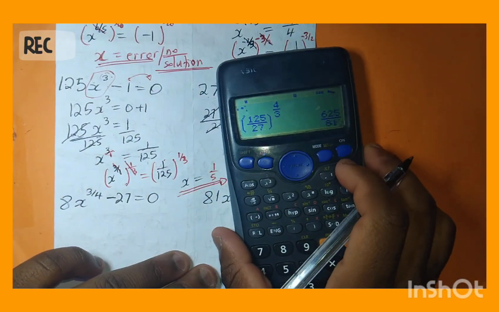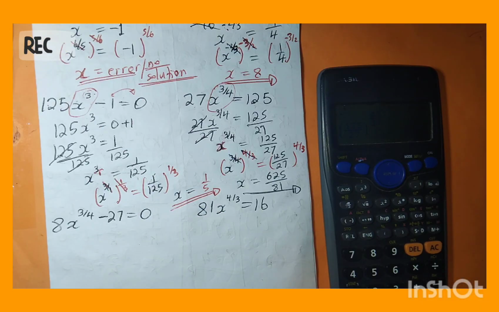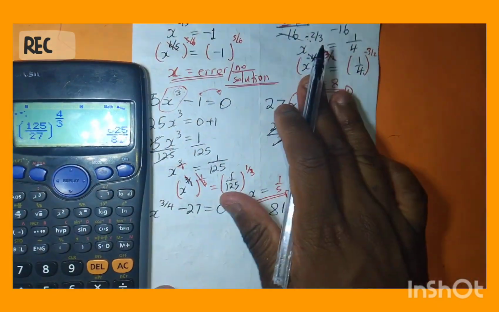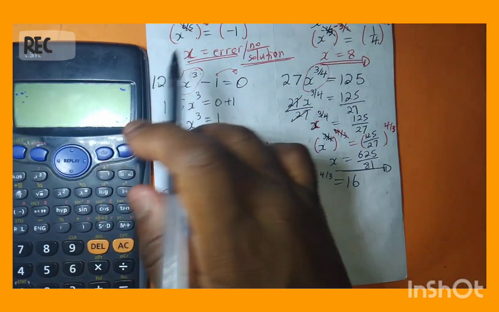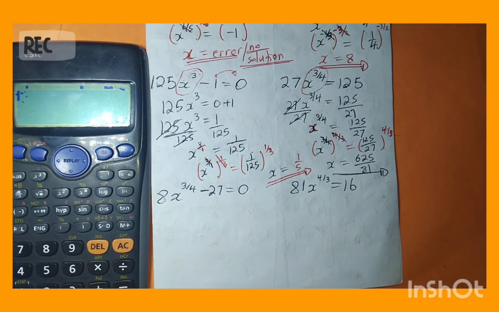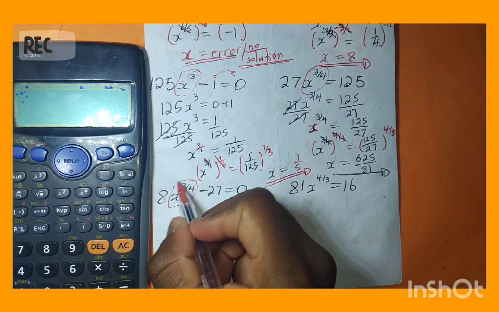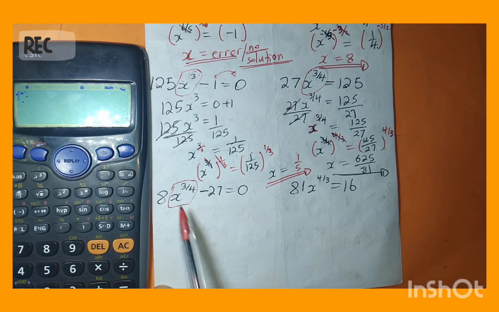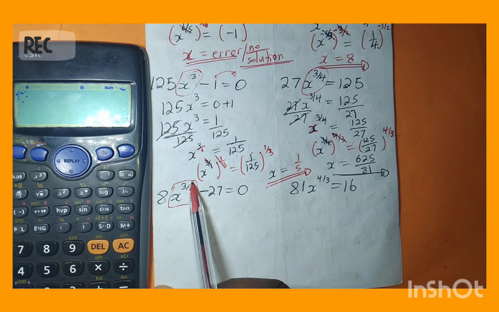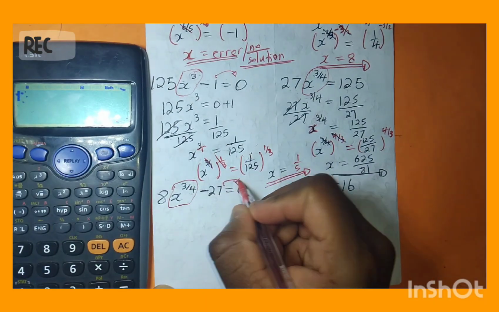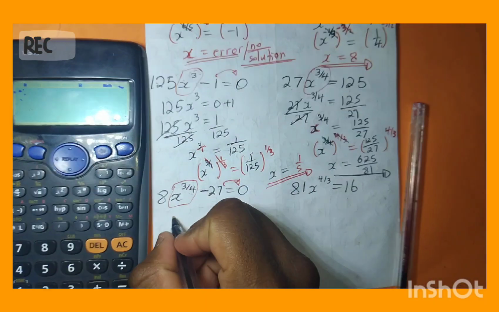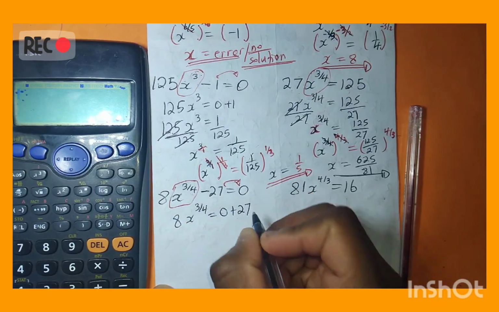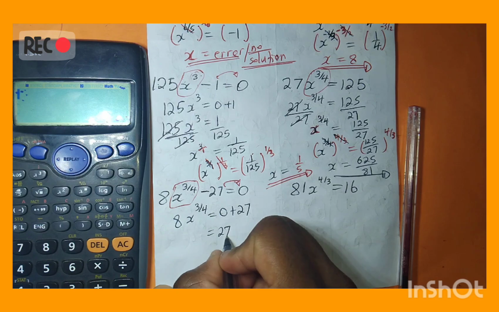So, straightforward, guys. This is what you can do. For you to remove that exponent fraction, you should make that thing there to be alone. It should be alone so that I can remove the exponent fraction. To make this thing to be alone, I will take that to the other side. This is what will happen there. It's 3 over 4. Then that thing there will become positive 7, meaning that it's positive 27.